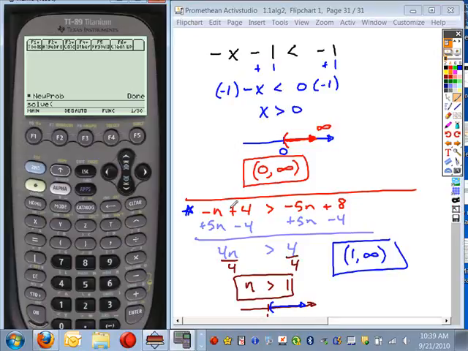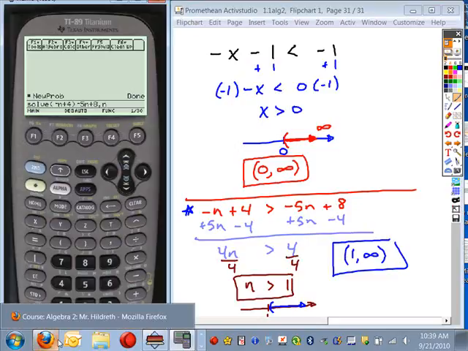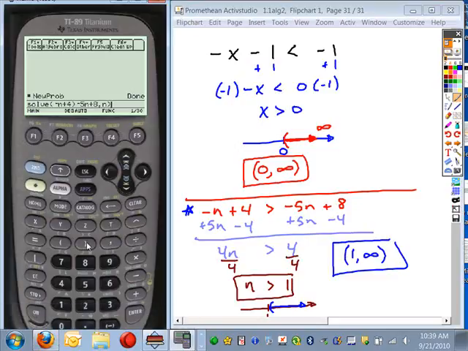Okay. And you can even use the n. So if we take negative n plus 4, the less than and greater thans are right down here at the very bottom. They're above the decimal point and the 0. And so it's a second function. Decimal point gives you greater than. Negative 5, n plus 8. We want to solve for n. Close off our parentheses. And when we do that and hit enter, we should get our solution. N is greater than 1. It confirms what we got.